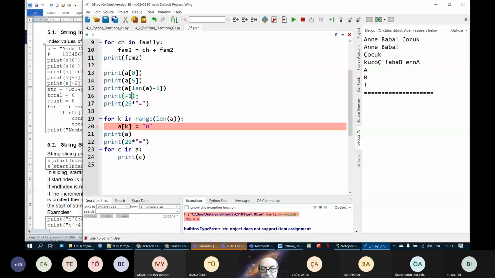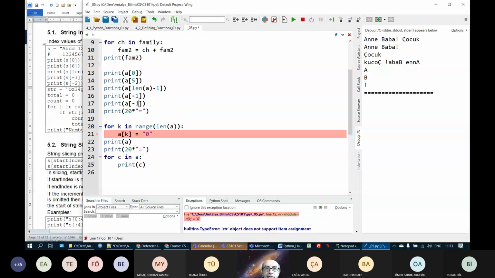If we use a negative index, it is the last character. It goes from the last. -1 is the last character. But if I have, for example, -2, it is the character before the last one. -2 is from the end, so it's not the last character, but the character before the last character.